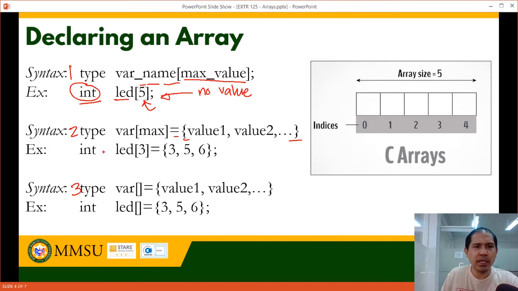The same array: you have your int, variable, and then your max. Your first value for your variable is 3, the second value is 5, and the third value is 6.